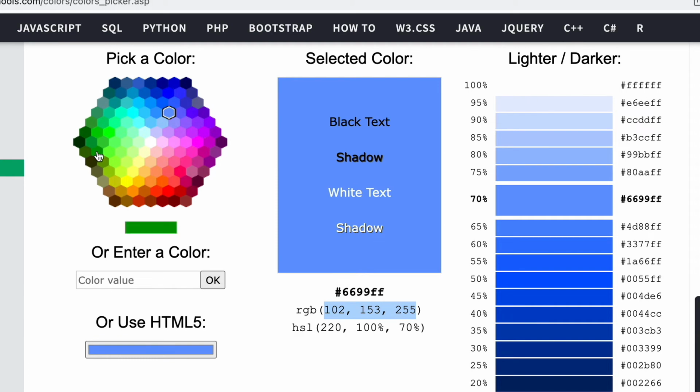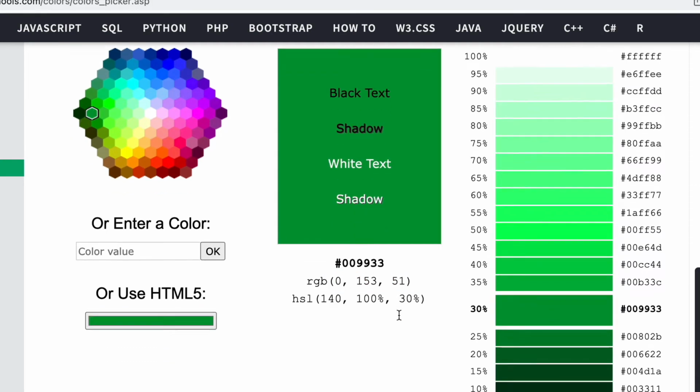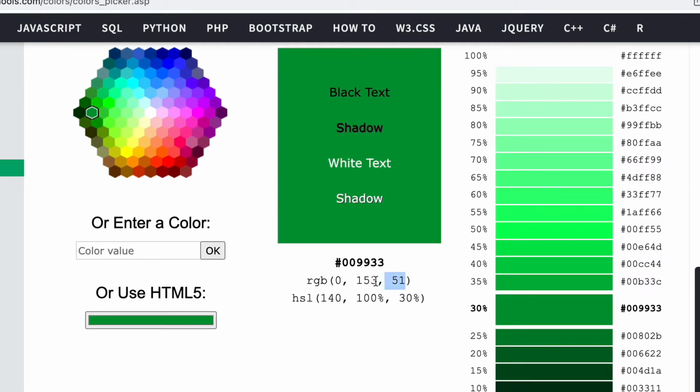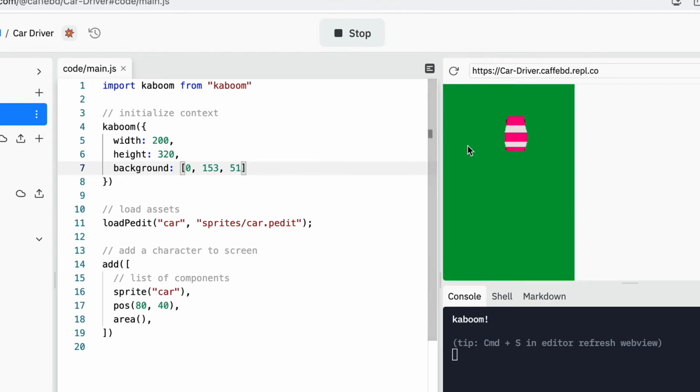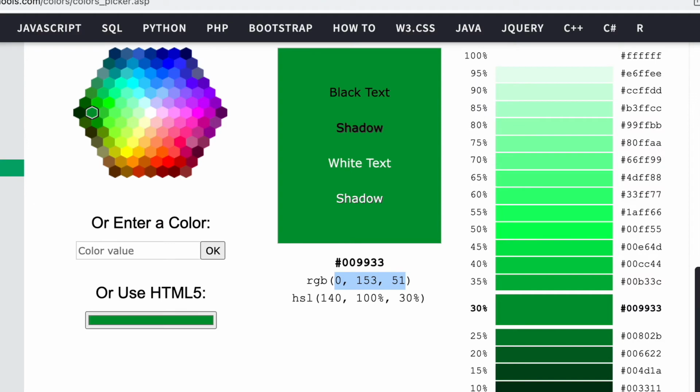So if I wanted a green background, then I can actually come and copy these. So I'm Control C to copy, and over here, if I paste those values in and Control S to reload, we now get this green, which is this green that we selected.